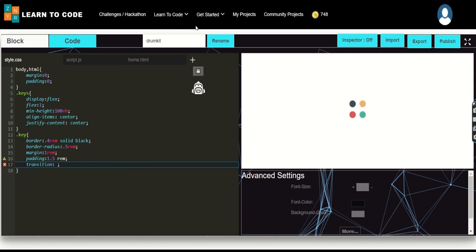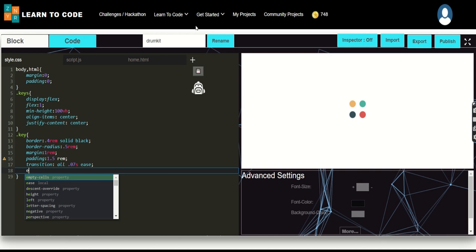I'm adding this property where I'm using all 0.07s, and again I'm making the width 10rem.